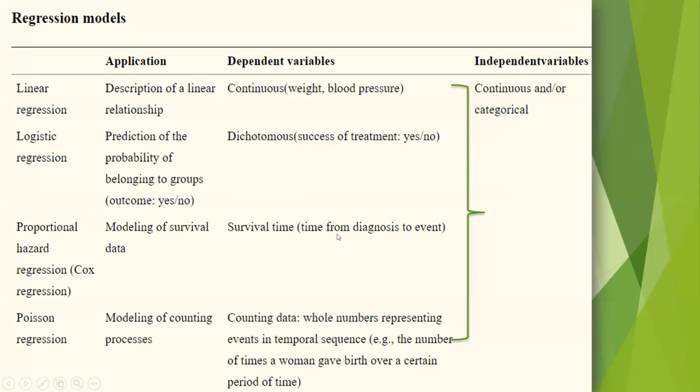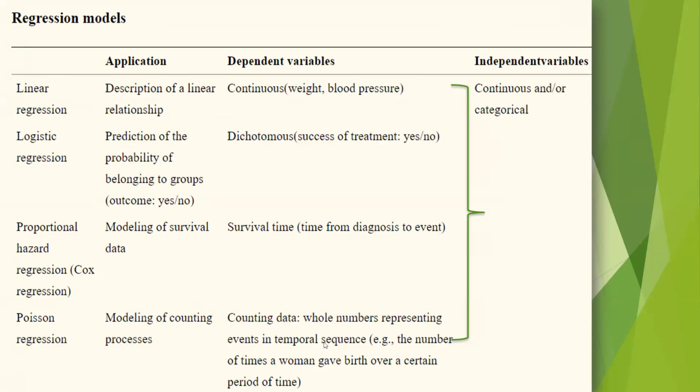Now, the proportional hazard model is about survival time from the diagnosis to the event, the progression kind of thing. Another regression, which is very common nowadays, is Poisson regression, which models count data, not ordinal, sorry, discrete count data, where you are counting the number of subjects. You want to predict the number of subjects affected by the COVID pandemic. How many people will get affected if we do the lockdown or if we do not do the lockdown, that kind of prediction based on some other factors.